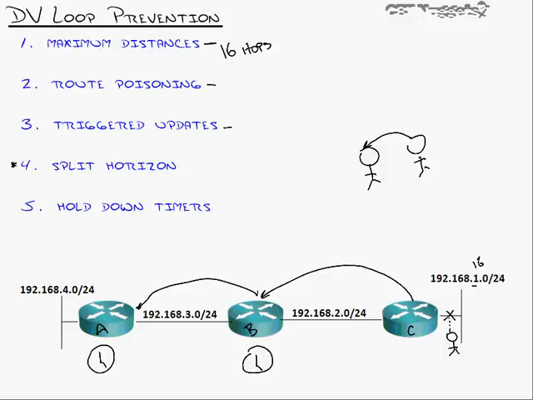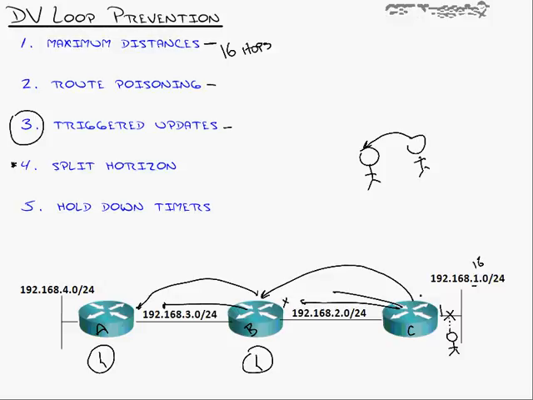Now, the problem is we introduce this system of triggered updates. Well, if we've got that, that can destroy a network when combined with a flapping interface, because when this goes up, immediately router C is like, hey, router B, it's up. Router B is like, hey, router A, it's up. Oh, nope, it's down, down, down. And everybody's adding and removing that route 1,000 times a second from their routing table. All the routers on your network have their processor utilization shoot through the roof. So what hold down timers do is say, okay, you told me it's down. I will not believe anything else about that.